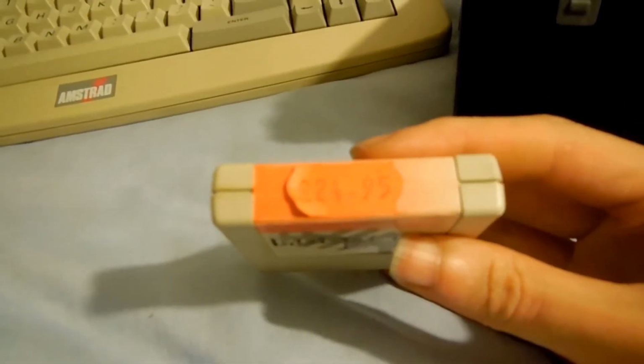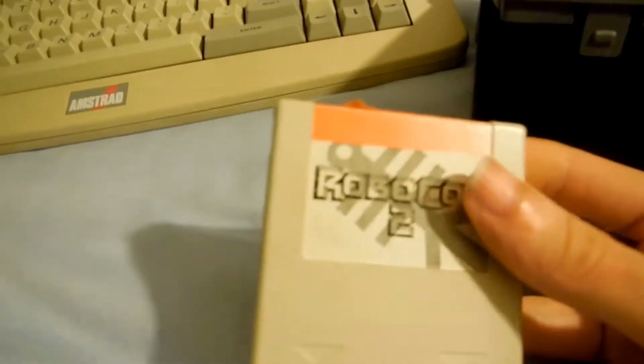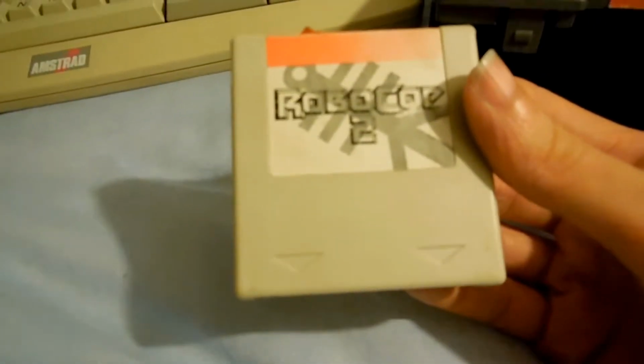So you've got an extremely meagre instruction book that gives you some basic instructions, and it is in a few different languages as well, so it's only the first like 4 pages that are in English. Massive box and a tiny cartridge. And apparently originally this cost almost £25. So enough waffle, let's plug it in and play some Robocop 2.